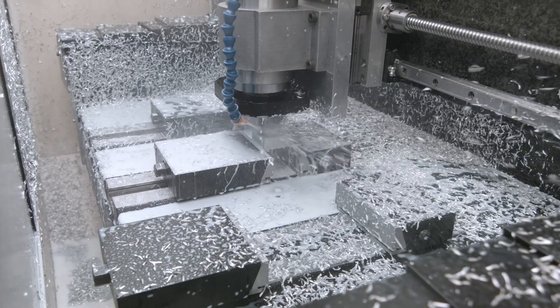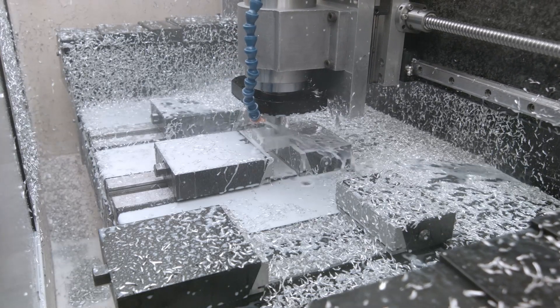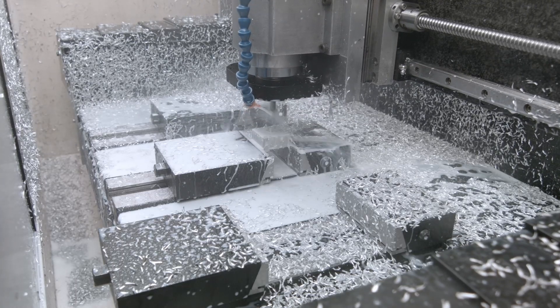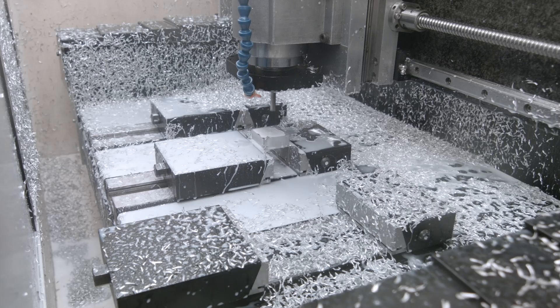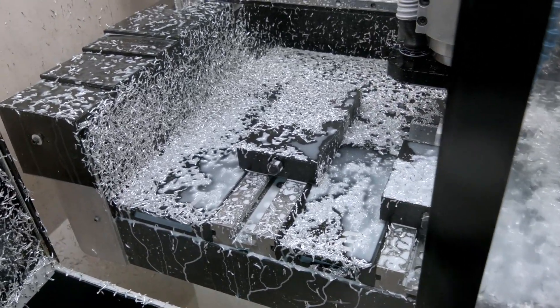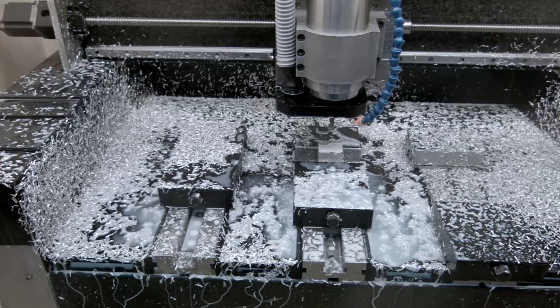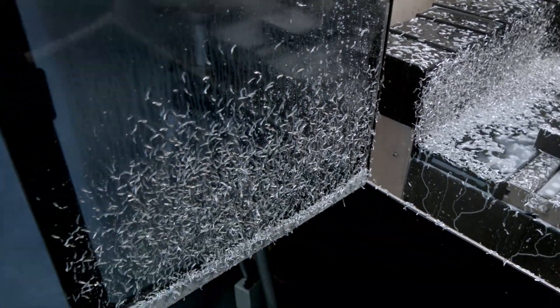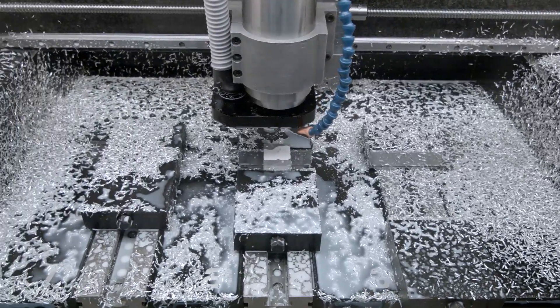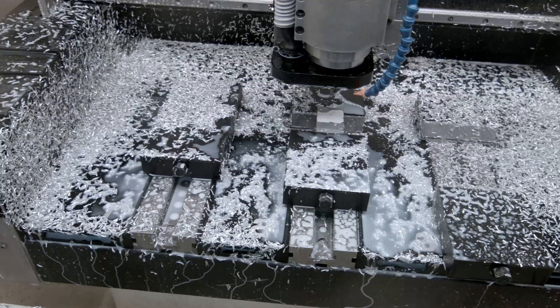Now looking at that mess, it's pretty obvious where I cannot put my own flat cooling system. It's done — look at that mess. It's freaking everywhere. You're looking at one and a half minutes of milling — try and imagine how it would look after one hour. I don't even know where to start cleaning it. You can barely see the vice on the right, and the one on the left is pretty well camouflaged as well.